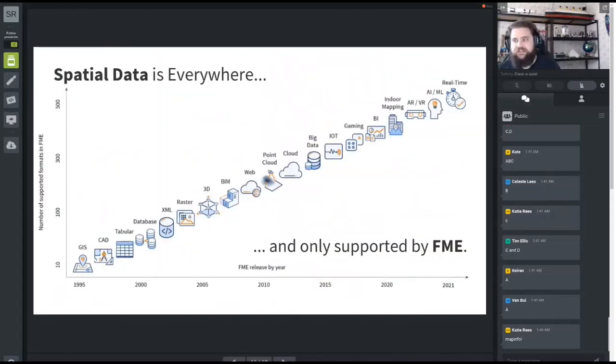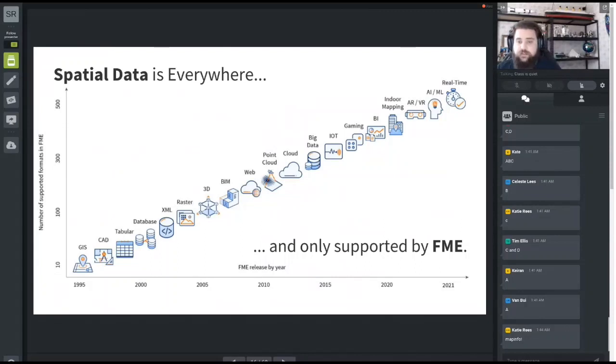Now, I do like the visual aid, so I'm going to keep going with this, because this is a really good graphic that shows FME's continual progression into supporting an increasingly wide range of different data types. Now, Safe Software, the software vendor, started FME in the 90s as a primarily CAD, which is computer-aided design or drafting, and GIS, Geospatial Information Systems tool, specifically an interoperability tool. But over the years, support for a huge range of different data types and formats has been introduced.